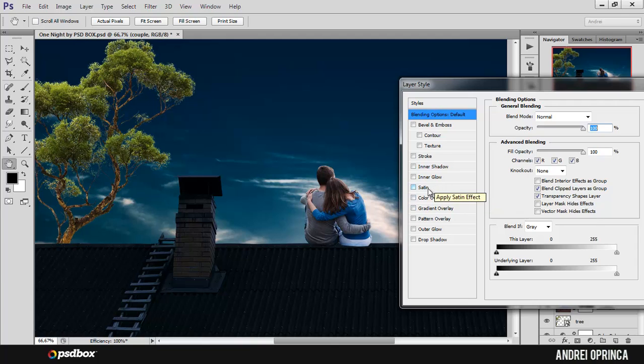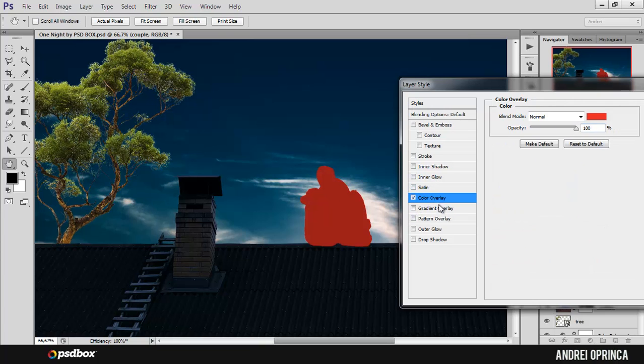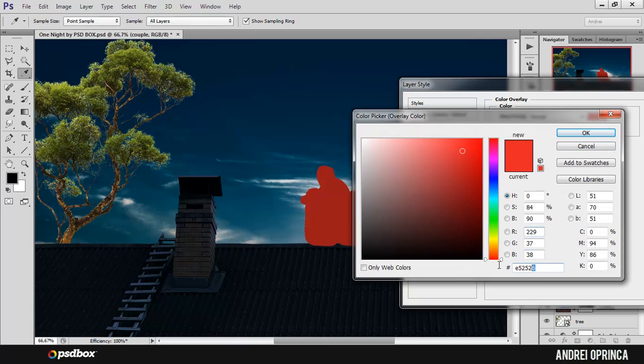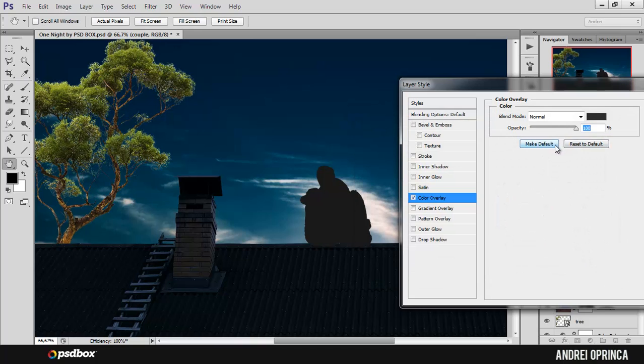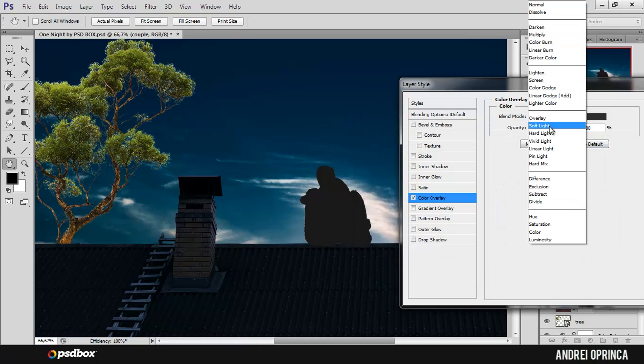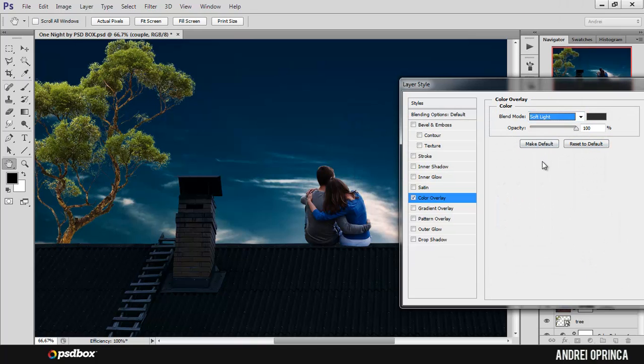The first style that I use is color overlay, and I used a dark color, so click on this color to open the color picker, and I used this really dark gray. Click OK, and the blend mode that I used is soft light, and I left the opacity at 100%.